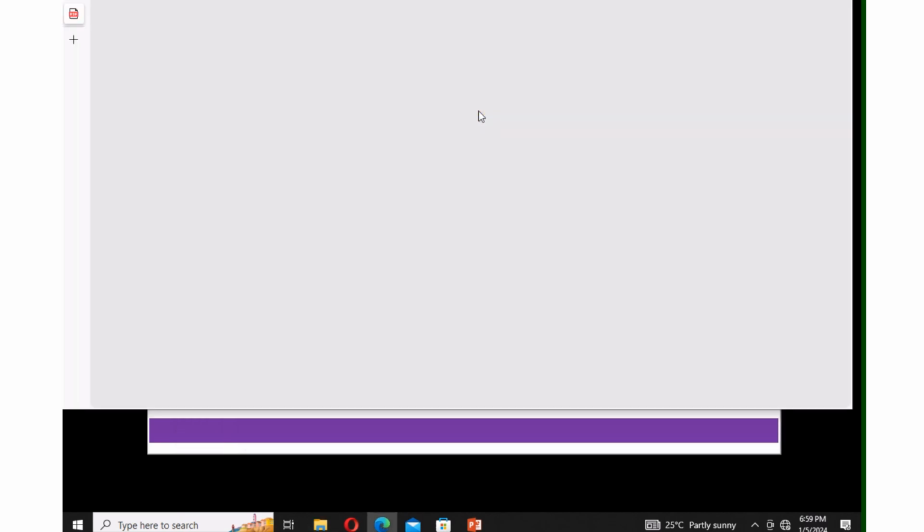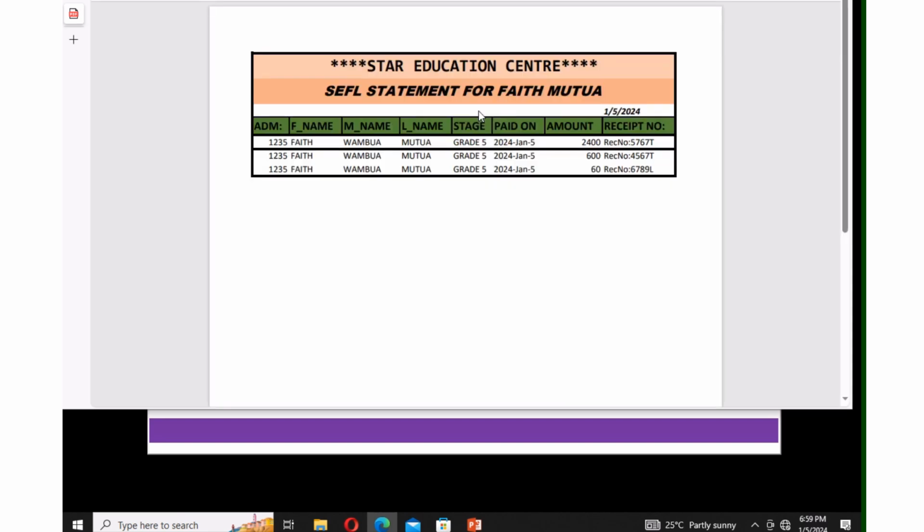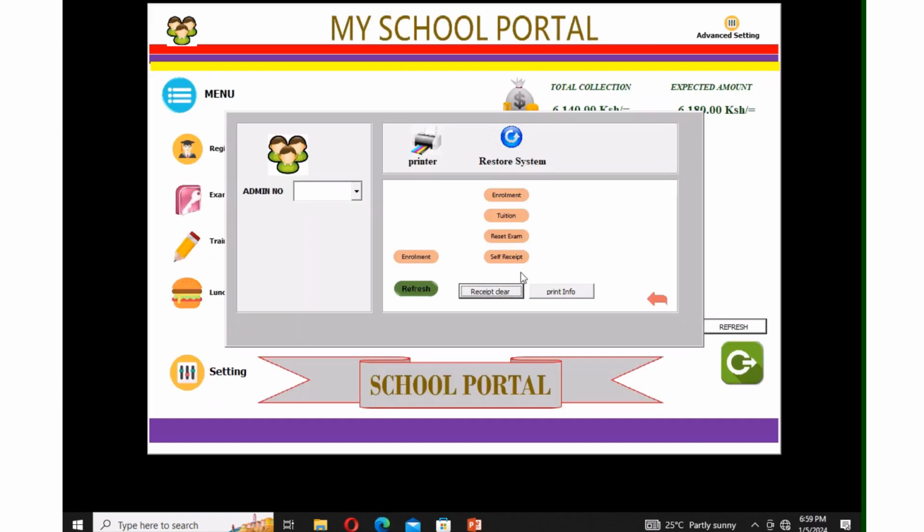We double click it. What is happening? Yes, now you can see this is for training T, lunch L. It is capturing the information, then giving you this kind of good printout. This application enables us to print self statements.